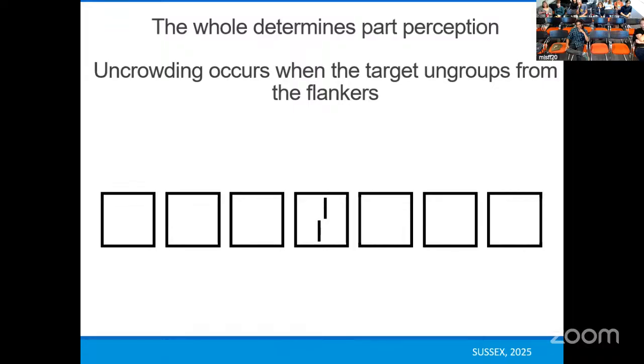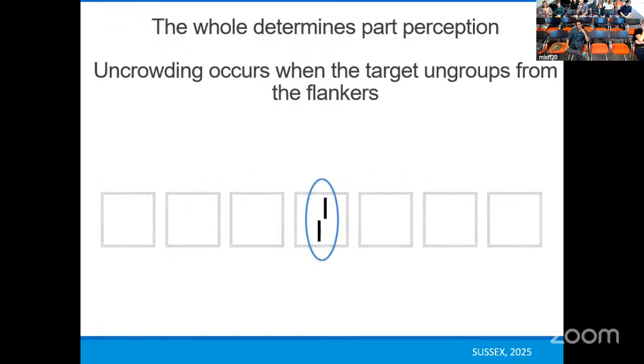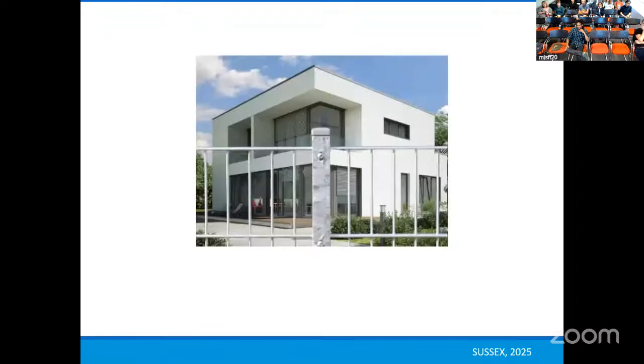And I think that's what we believe is going on. I will show later on that this is not only true for space, but also for time. I think information comes in, we wait for a while, we compute the best interpretation, and then only if things belong to each other, you get crowding. If they don't belong to each other, you never get crowding. That's it. And I think that's not totally surprising. It's not a lab type of stuff. It's something we need to solve all the time.